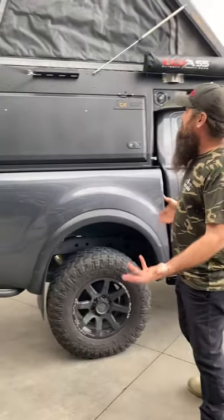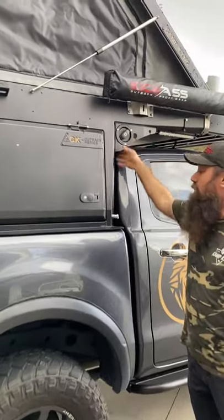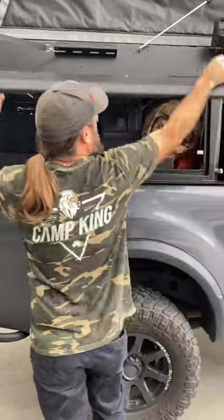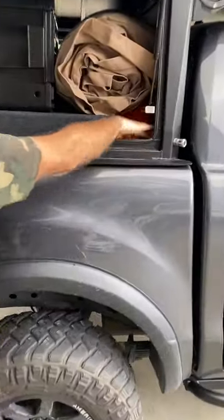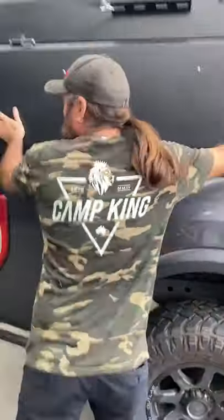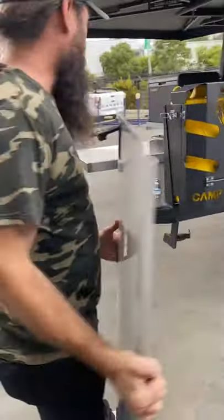But the standard, this one's got a water tap plumbed into the top. It runs down to a tank on the inside here. Obviously, got the tank up the front in front of all the kitchen set up. It's got a pump underneath there, which just runs out the back, so you can access your tap out the back near your kitchen.